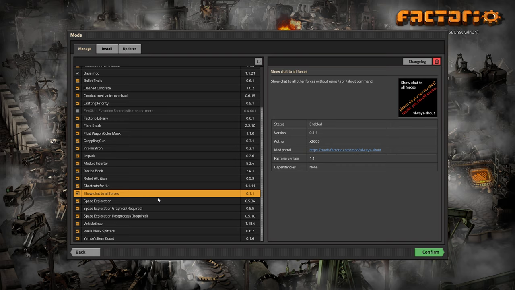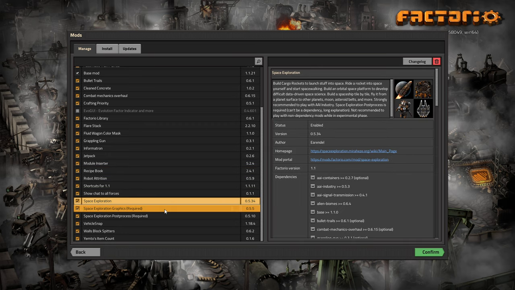And yeah, pretty cool. Show all chat and all forces. This is actually kind of useless for single player, but normally, if you play multiplayer, and I'll probably set up a server for multiplayer, the idea is you can do /s and then say something if you're on one planet and they're on another. But if you don't do that, then they can't hear you. So the idea was that you can just have this, and then no matter what you say in chat, everyone will get it at that point. I thought that was a really cool one.